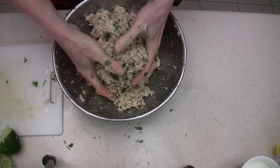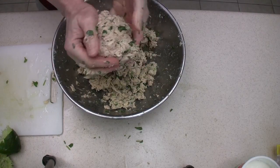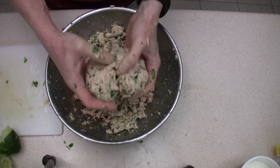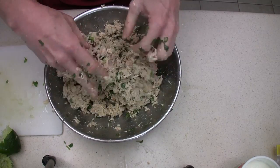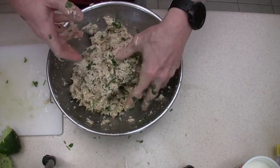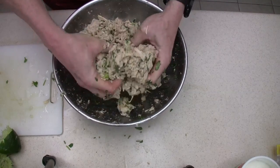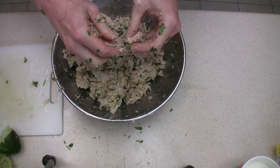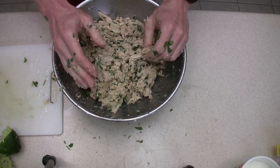I know you can hear it. Basically, you can see it kind of packs. Yeah, snowball. It kind of packs, which is fine. At least it gives me some idea as to how wet this is. All right. This is about what I'm looking for. So we're gonna go ahead and get ourselves cleaned up and start building our burritos.